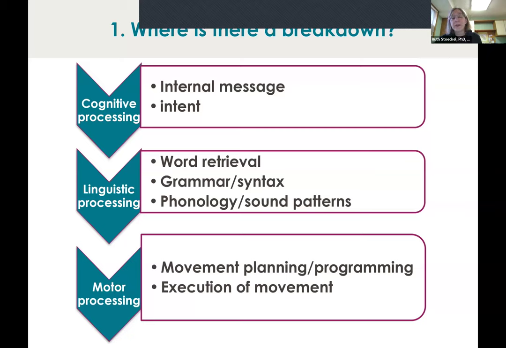And then, as Dr. Morgan talked about, we have apraxia and dysarthria at the level of motor processing, which is movement planning and programming for apraxia, where we're trying to say a word, but we can't quite get all those neurons to fire in synchrony so that we can produce what we want, and we have accidental movements and difficulty forming the sequences we want. Where with dysarthria, the execution of movement, we know what we want to say and how to say it, but there's a little weakness in some of the subsystems, say respiration. You're not breathing efficiently enough, or you're not producing the sequences that you want with enough force. So we have both of those things that can be happening for children at that level.